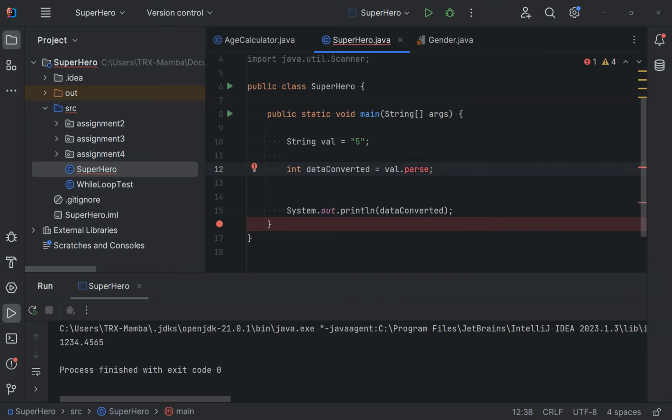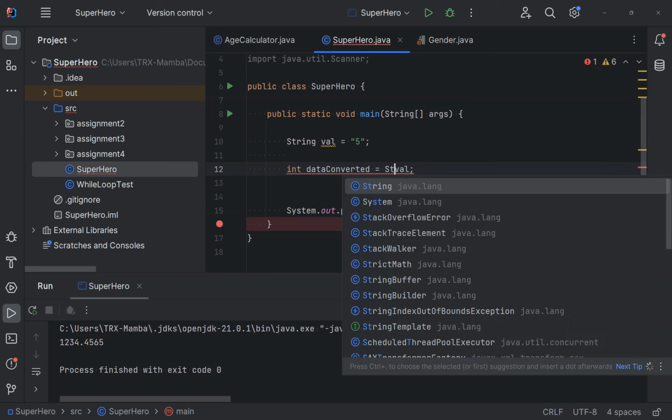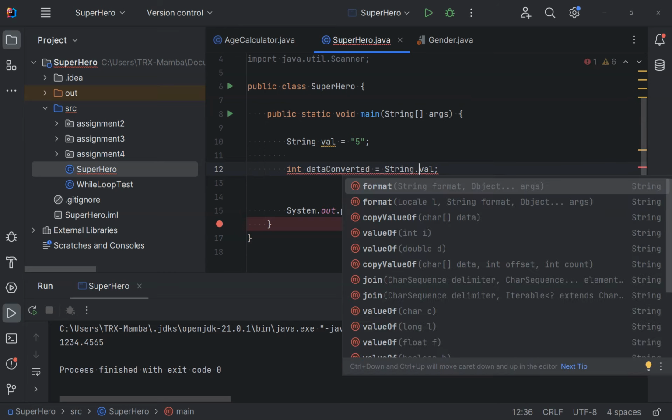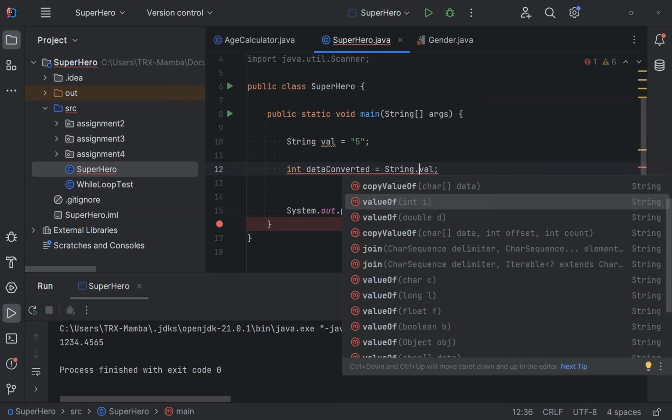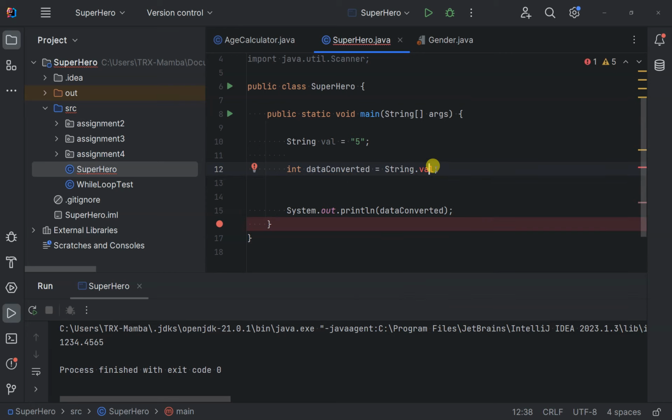Now I'm totally wrong. Oh no, I am totally wrong. My bad. I actually even put it in my slide. We actually use valueOf, so that's String.valueOf and val.